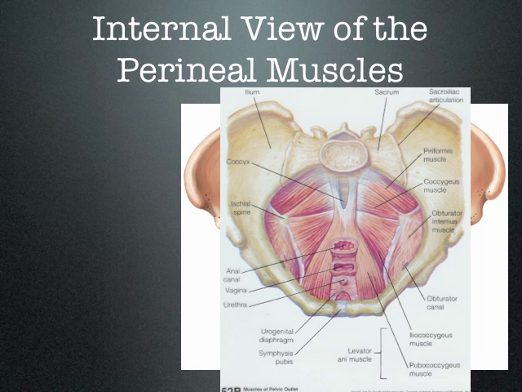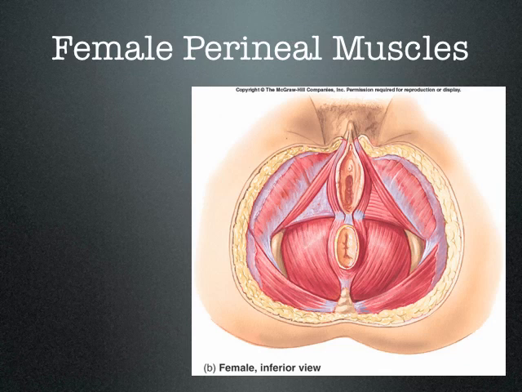The muscle runs, the only gap that's here is right here in the center where you've got the anus and perhaps the vagina if you're female, and the urethra coming through right there. So this levator ani is covering all of this. Let's look at it again in the picture from our book, right? So here's levator ani surrounding it.